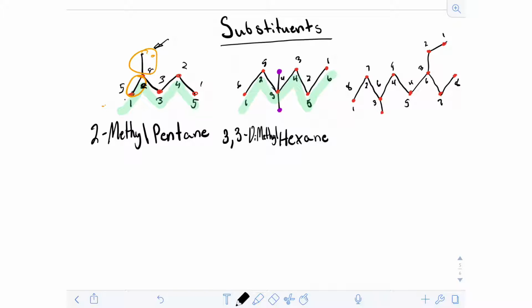One's an ethyl, one's a methyl. So in these cases, I always count the largest substituent first. So in this case, it would be this ethyl right here. Or I guess if you would like to take the one up top, but I'm just going to say that one. So this will be our shortest chain, we'll say.